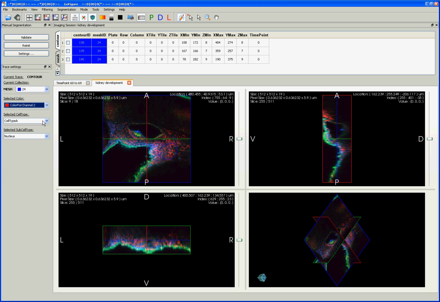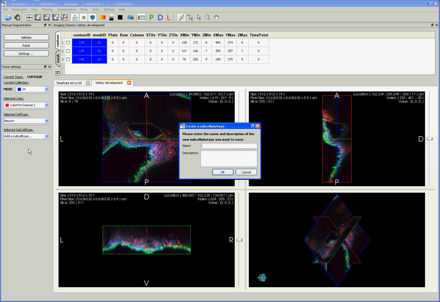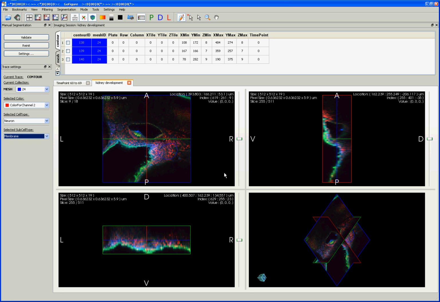When choosing what cell type and subcell type to put for this mesh, that's really up to the experimenter who's using GoFigure. So for this feature I'll be segmenting right now, I can choose that the cell type might be neurons, although really a better cell type here might be something like epithelium. And for subcell type, you can choose something like nucleus, or you might add some other subcell type like membrane. And for the feature we're currently segmenting, which will be this large scale feature here, subcell type doesn't have as clear of a meaning. But often what you'll be doing in GoFigure will be segmenting particular features of individual cells, like their nucleus or their membrane, in which case this field is particularly important.